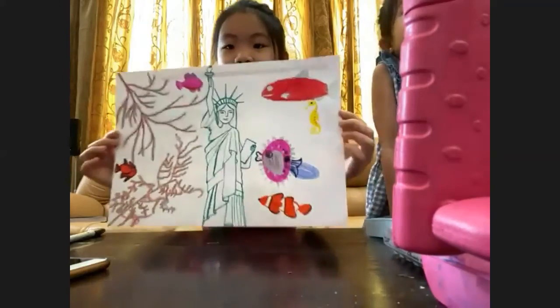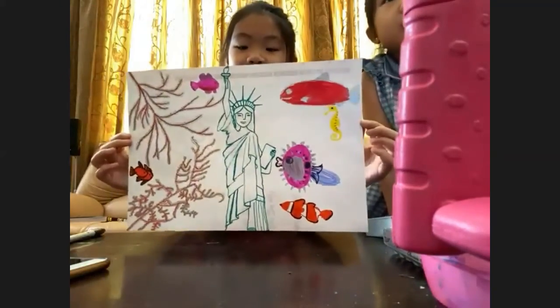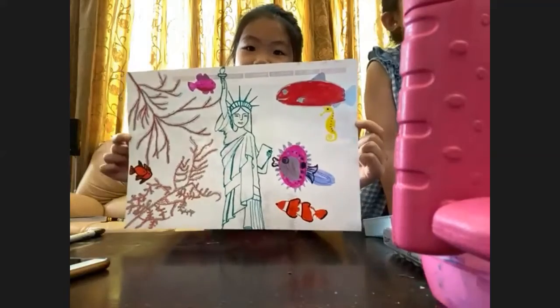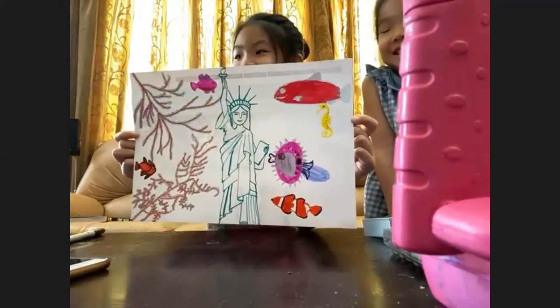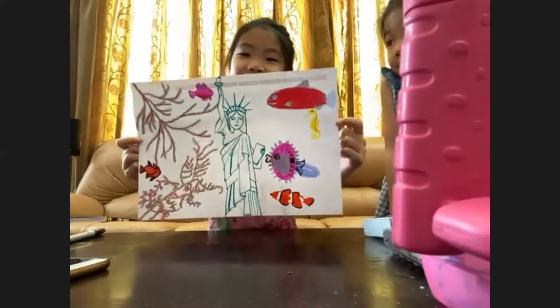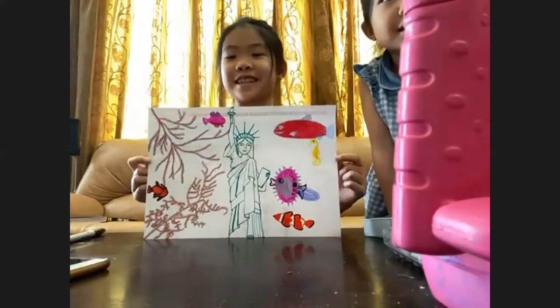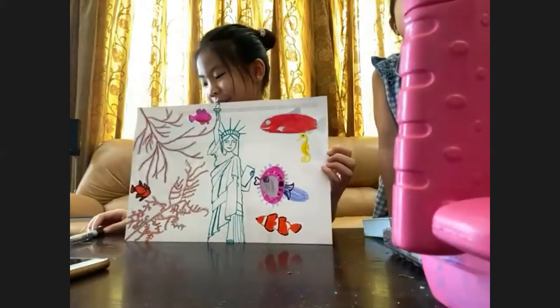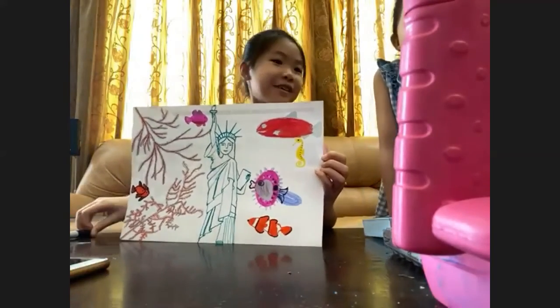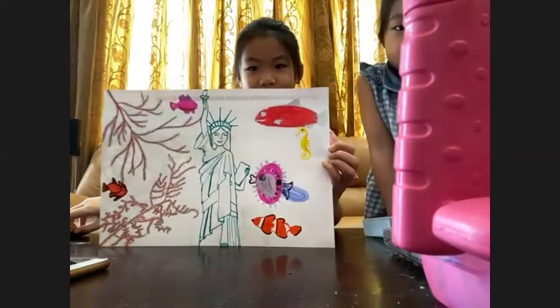So is she in the ocean? Or is this global warming? The ocean is running over her? This is not the water. I hope not. I don't know. It's not global warming right here. I don't know. Maybe it's the Atlantis version of the Statue of Liberty. Oh, I like it. So tell me why you wanted to do the ocean.